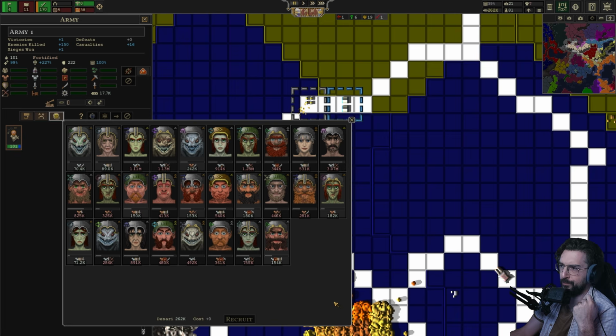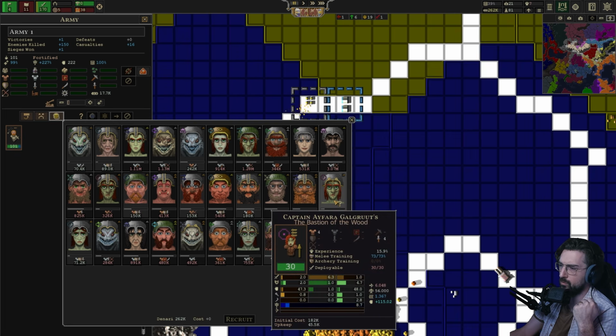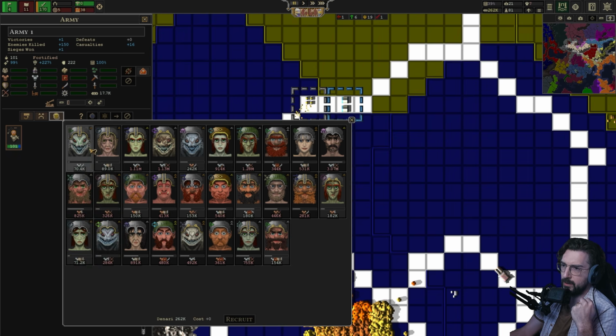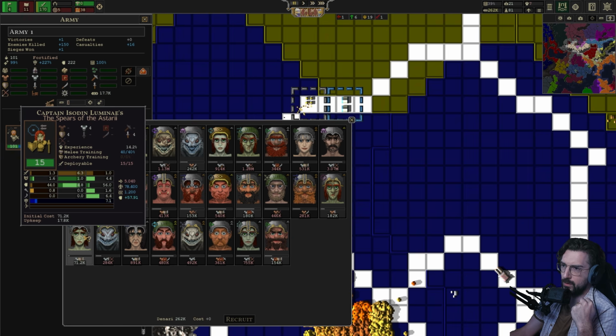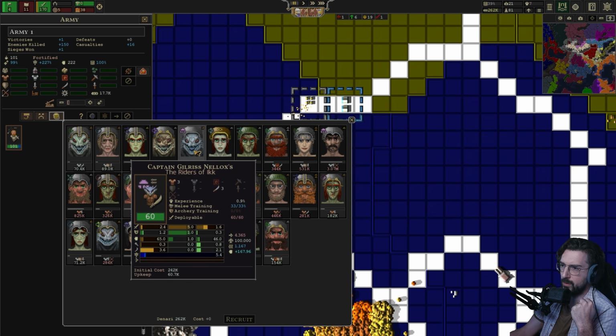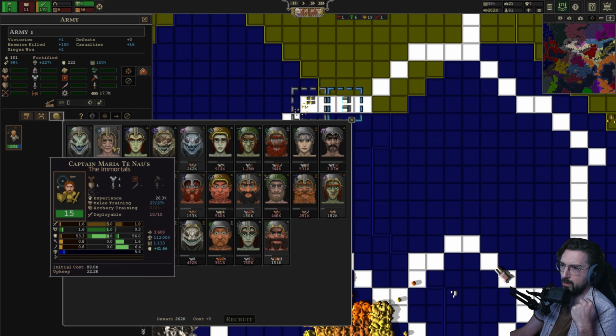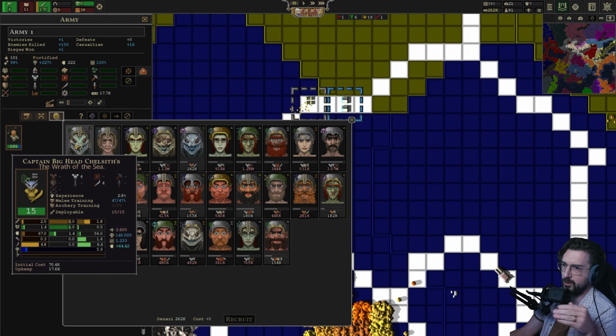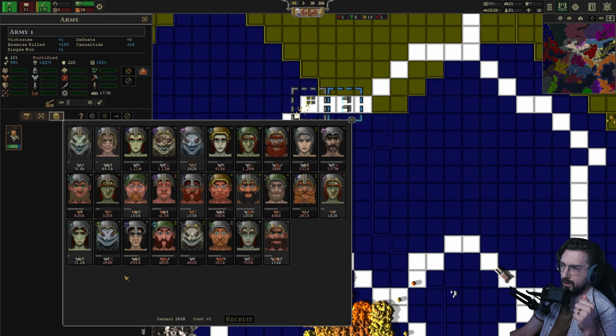So who do we want to join them? Kinda want to take these Wrath of the Sea guys, because they've got pretty good melee training, and I could use them as a flank with those big two-handed swords. Just looking at who I can afford, I think they might be the best option. If I use those to hammer the anvil, I think it would be super effective. So I'm gonna try hiring them.